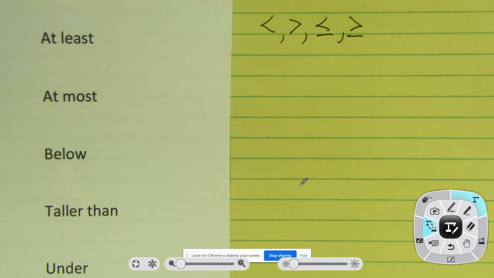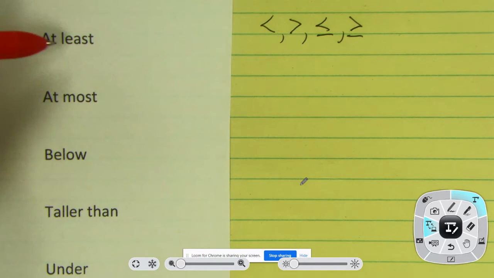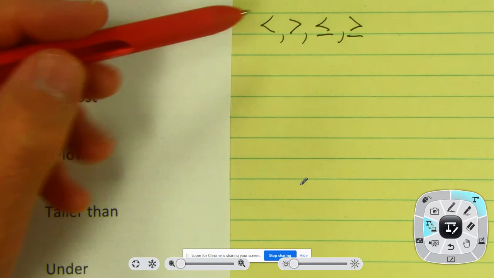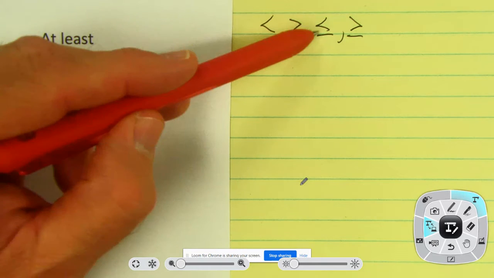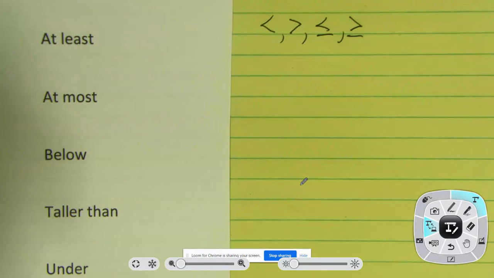But what I've discovered is sometimes the wording is more difficult for us than anything else. Definitely more difficult than the math. One of the things that I do to help me figure out what to do is put it in a real world sort of situation. For example, what kind of inequality sign do I use for the phrase at least? Do I use a less than or a greater than, or less than or equal to, or greater than or equal to? Which one of those do I use for that phrase at least?